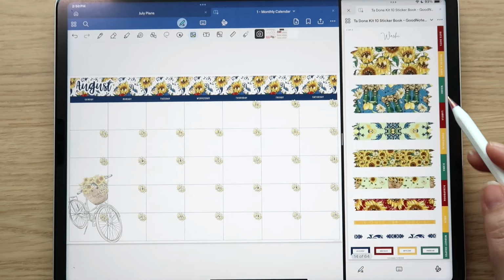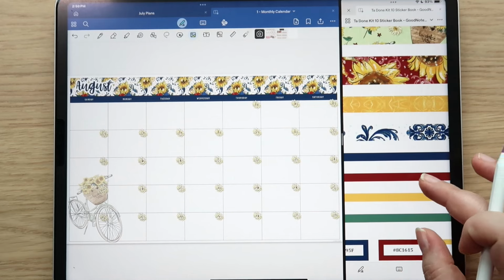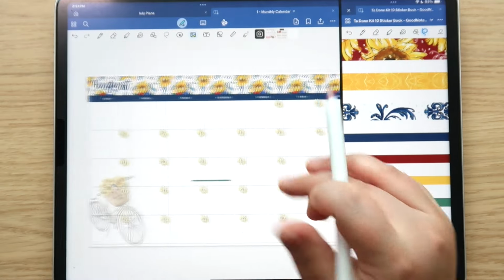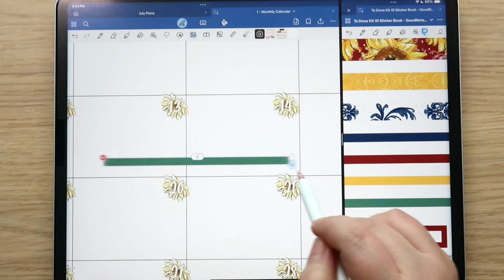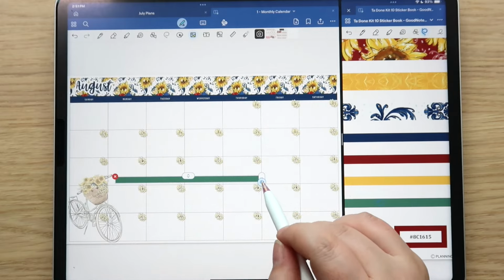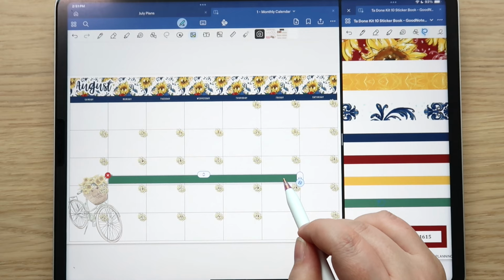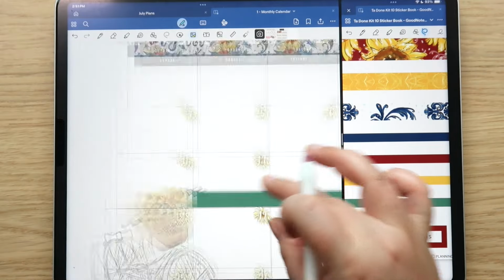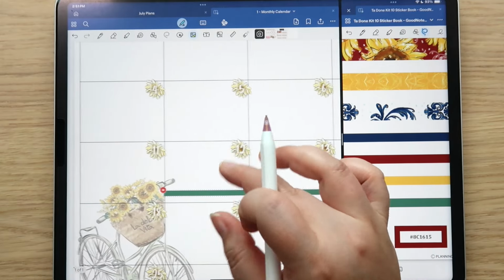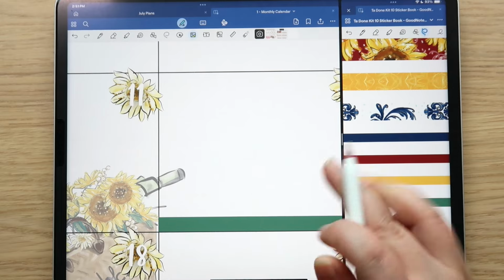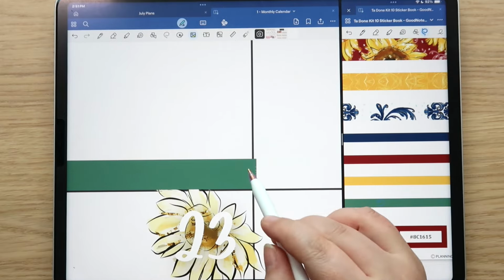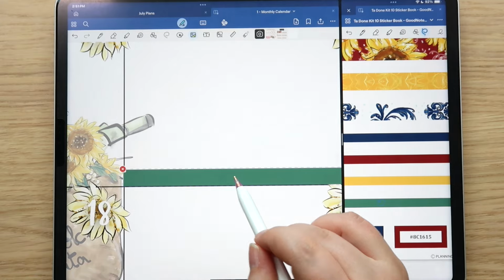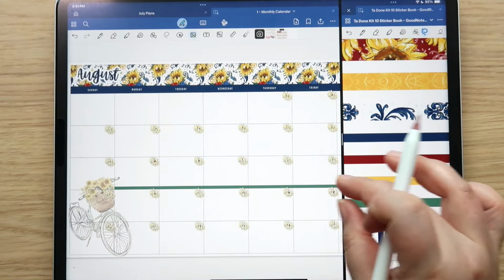So I'm going to go to washi, and I like to use this solid color, and I think I'm gonna choose green. So we'll pull this over. And I'm just going to, let's see, I'm gonna have to probably zoom in, stretch this across the width that I need. It needs to be a little longer. That's probably good there. And then I'm gonna squish it down. And then we'll just put that in the corner here. And then hopefully on this side it looks okay. It's a little too long. But hopefully that'll work. And then I'm gonna hit arrange and then send to back, so it's behind those flower date dots.